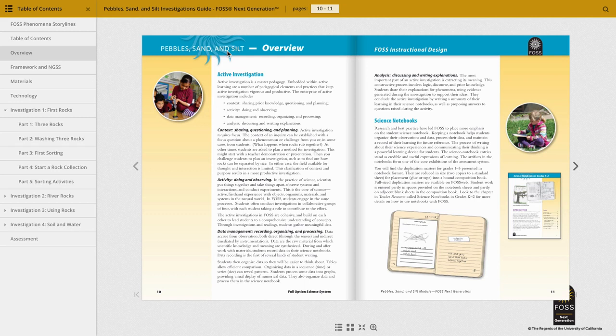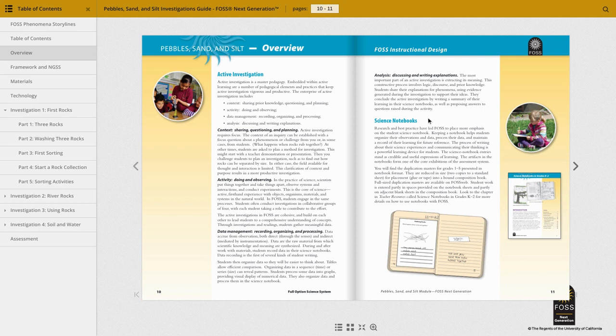As they get older, they might be in groups of 4 working together. So in active investigations, students are doing the learning, because what we know is as the students are doing this active learning, if it's memorable, they will remember it. They will learn it for later and be able to apply it.